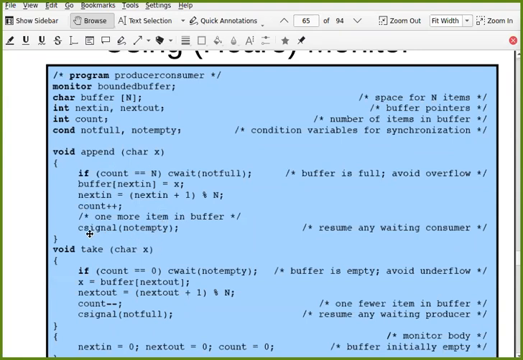But suppose after C signal not empty there was some code. That code will be executed only after the process which was waiting on the not empty condition completes. Only then will that particular code be executed afterwards. That is the design of Hoare.